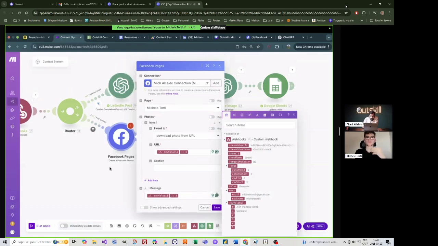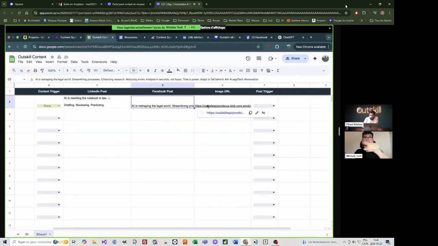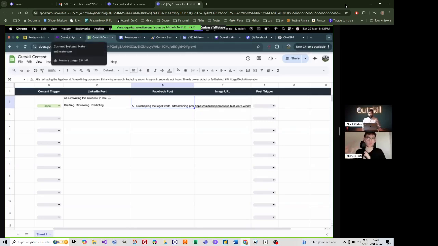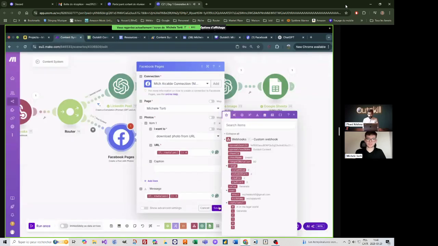So what do we do? We're using variables. We're using different data from the previous steps to then send it back and post it. So everything is automatic. Everything is together, integrated. It takes a while to actually understand these things, but just to show you what's possible, this is exactly what you can do. And I can press save right here.